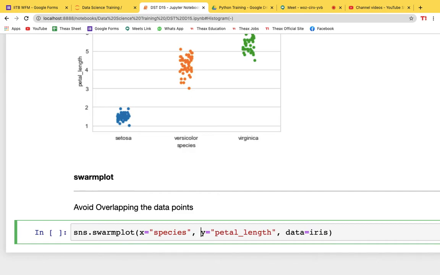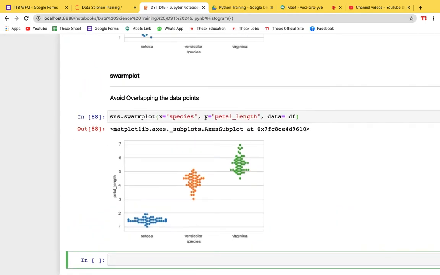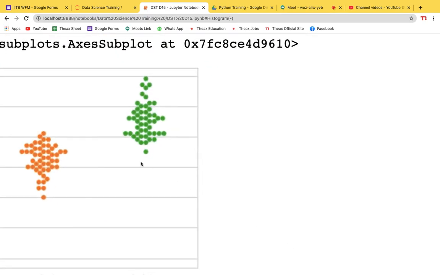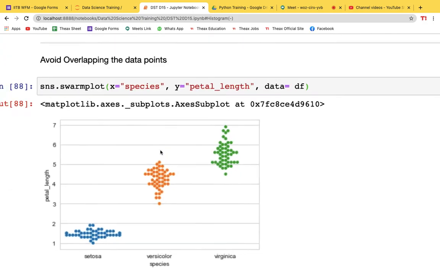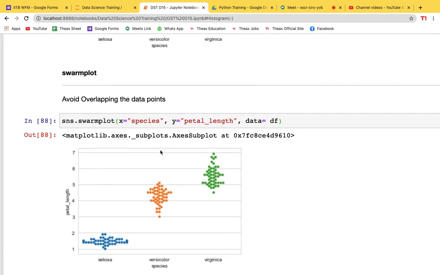So swarm plot, data iris, and things are there. This is not iris, this is df, and plot it. So if you see this graph here, you can see none of the points is overlapping any of them. Okay. So this is one of the kinds. Understood. I think you might have understood it.